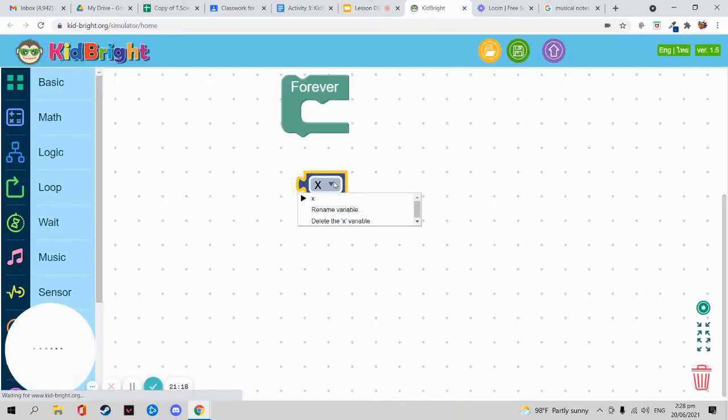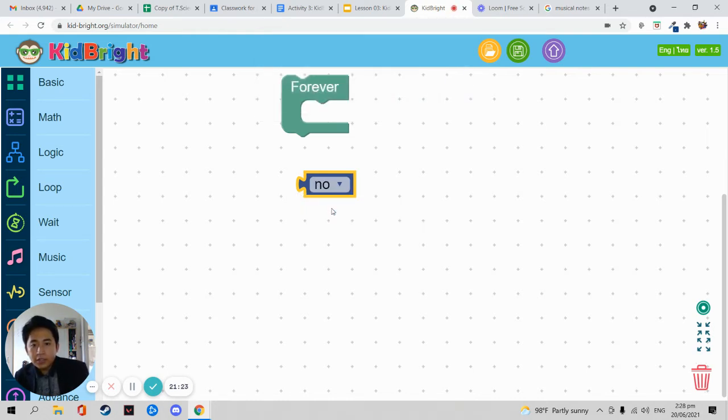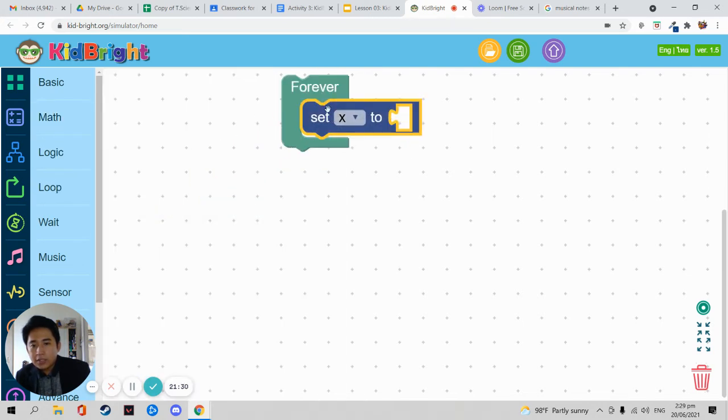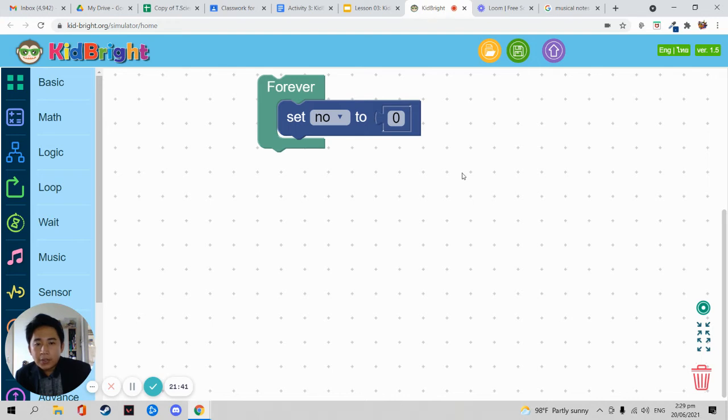So from x, let's rename the variable and rename it number. Okay, and then now we have variable number, right? So let's go to math and put set x, but let's change the x to number, and then set the variable number to 0. Okay, so this is the second step. After the forever, we set the variable number to 0.